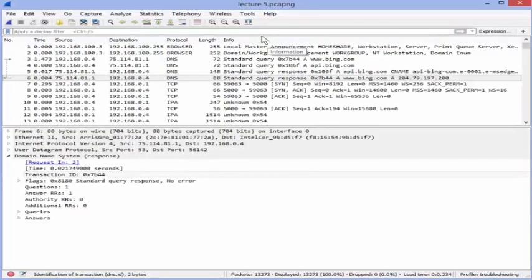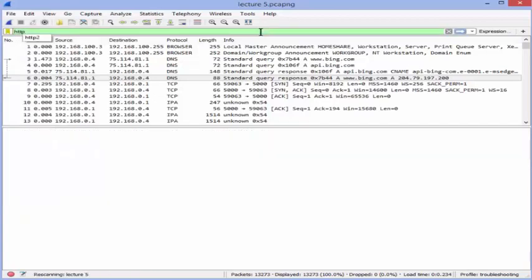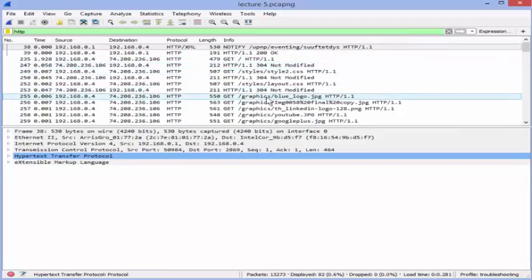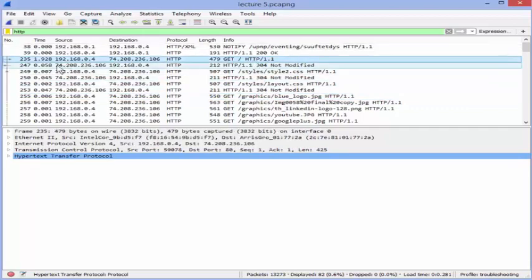And now we want to find the HTTP packets. So I'm going to type HTTP, and I want to show you a mistake people make. So I have my HTTP packets. Now, you probably want to pick one HTTP command. So I'm going to pick this GET over here, packet number 235. Right? So we highlight that guy. I want all of the packets associated with that conversation. So I need to put a better filter on here.